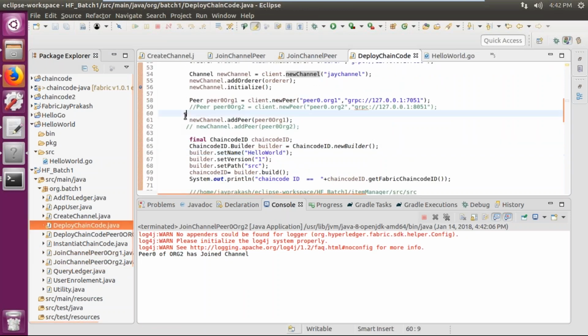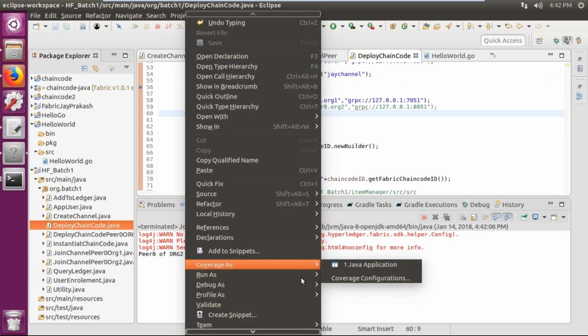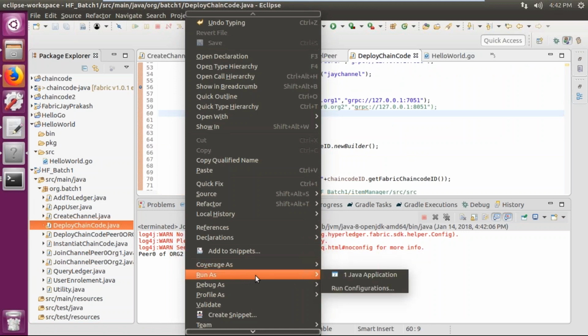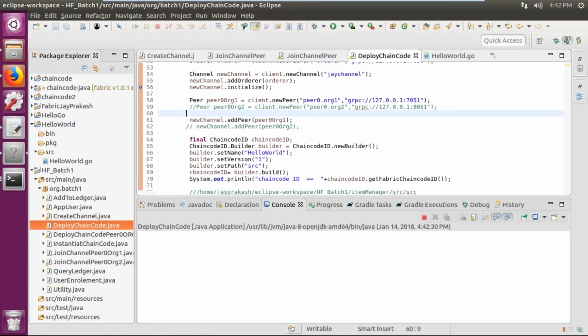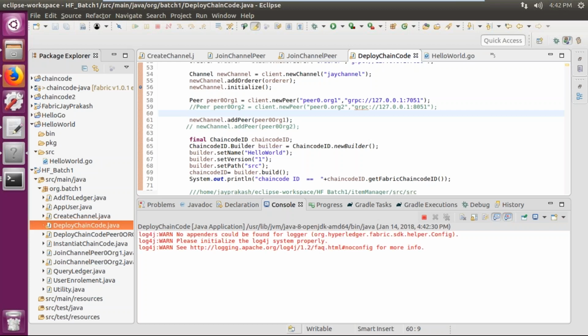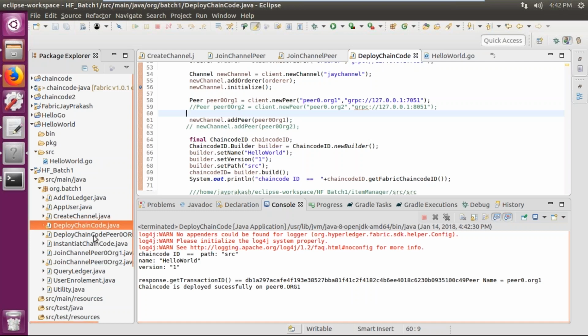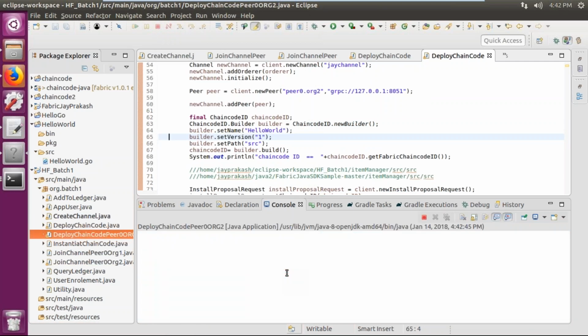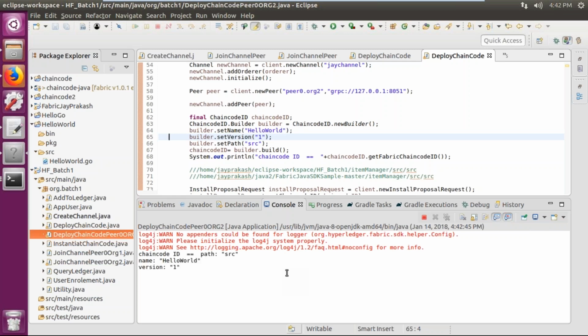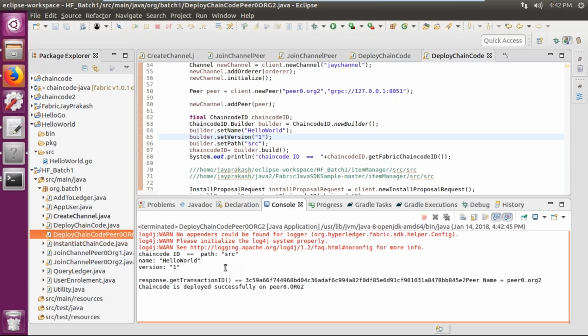Now I'm going to deploy the chain code, the updated chain code, on both peers. Okay, so we deployed the chain code.